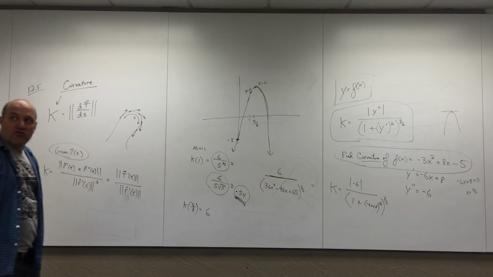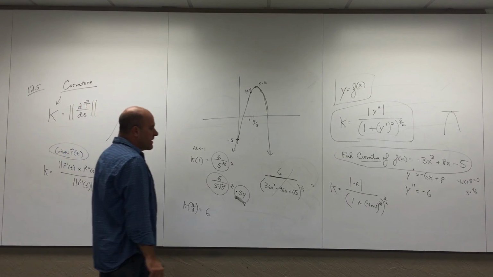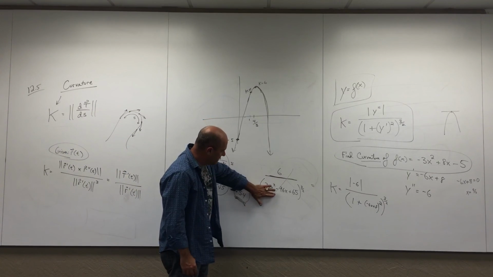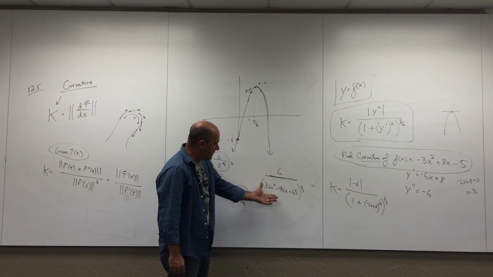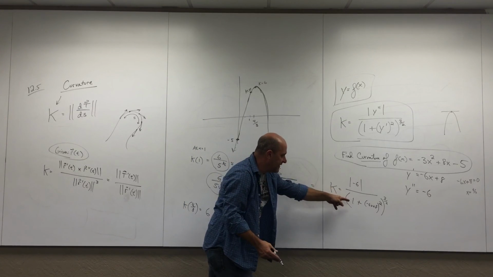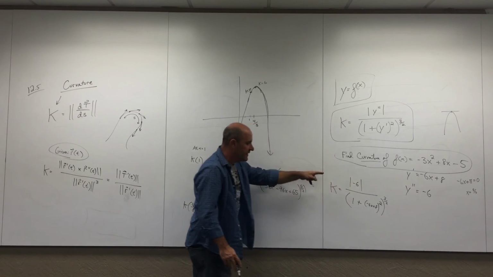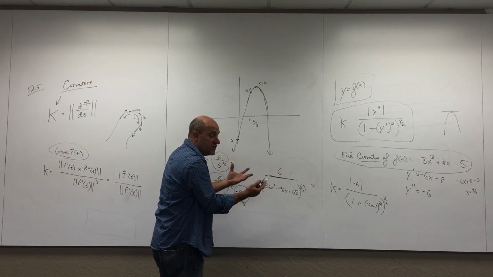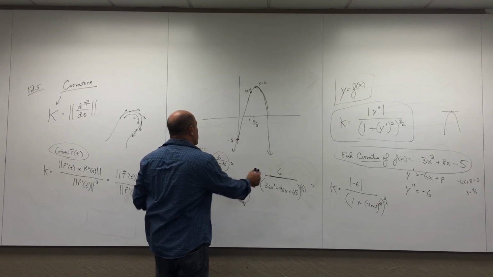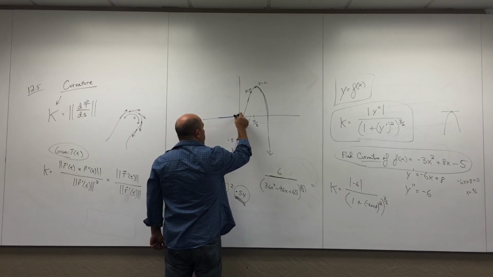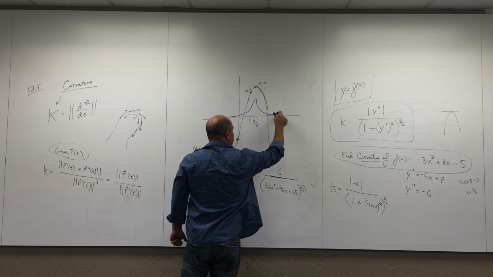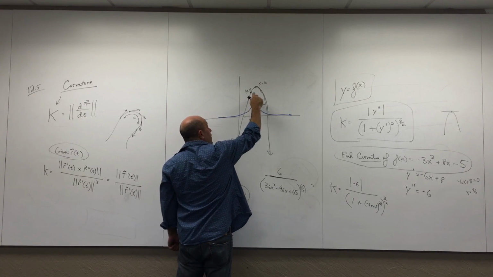There are some cool questions about graphing the curvature function, which is kind of tough because you've got to type this in your graphing calculator. Watch your 3/2. You need this in parentheses, with embedded parentheses. But if you type in the curvature function and graph it on a graphing calculator, I want to show you what you'd get for this one. You would get this. I'm not sure how high to go, but it goes up to 6.